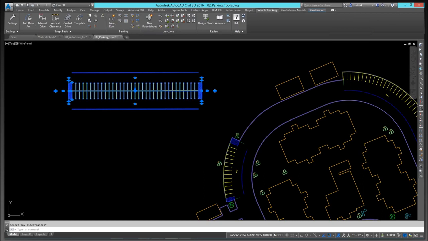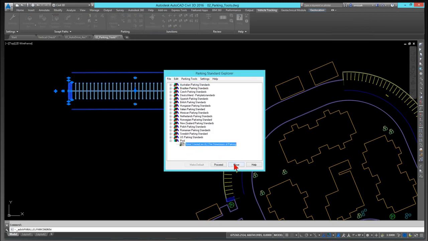And what it'll do is copy that directly down. So now I can line up my blue lines because that's my drive lane and then drop those in. And once it's in, I can adjust how many parking stalls I have in there. I can adjust the angles of my parking.